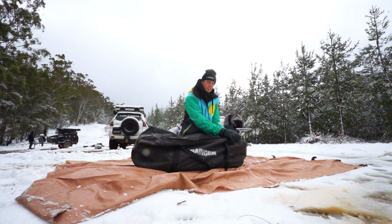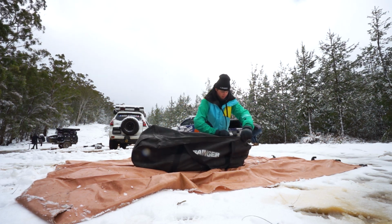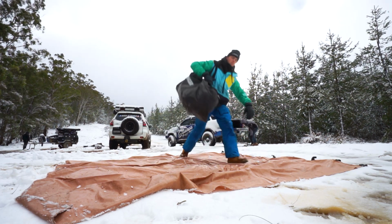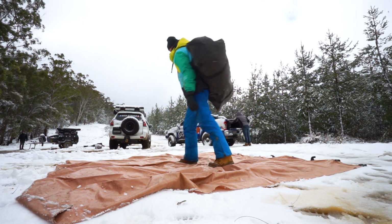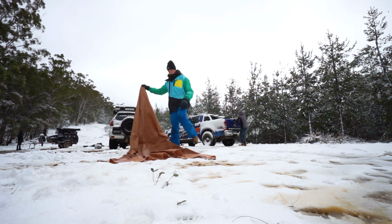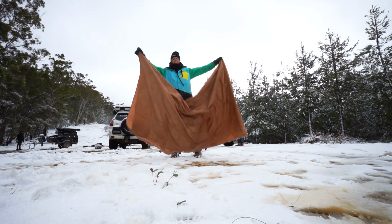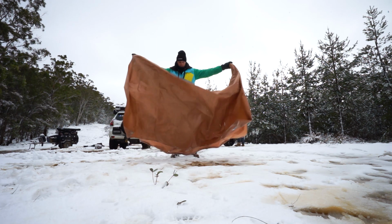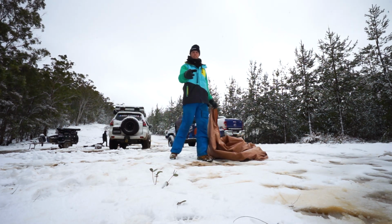As you see, it goes in there pretty easily. So now I can just put this in the car and I don't even make a mess. There you go, guys. That's how you fold up a Ranger Supply Co swag into the bag in the snow. Anyway, I'll deal with this mat and I'll see you on the next one.